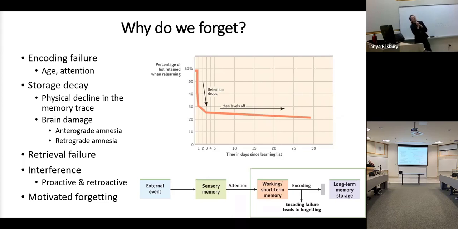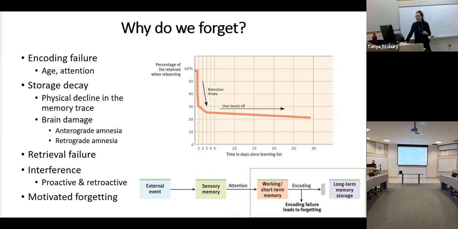There's an example, the tip of the tongue phenomenon. Maybe you're writing a test and you know the answer to that fill in the blank question, but you just can't pull it out. But you know it's in there. That feeling is called the tip of the tongue phenomenon. And people who have that feeling are right about it, because they can be given a recall cue and then they get it. So that's what we would do to measure that. But this is a big theory and we can't empirically test our big theories to the extent we want to. So a lot of things are just at the level of assumption and speculation. So maybe it's a retrieval failure, and good question, how do you know?